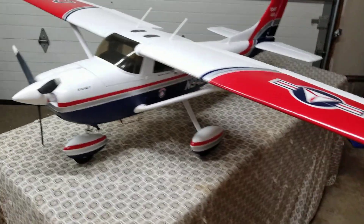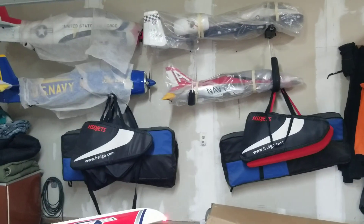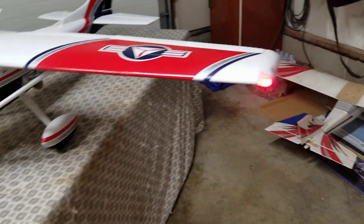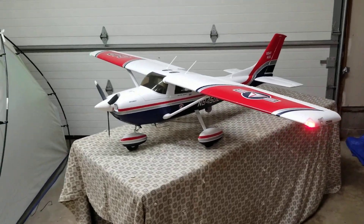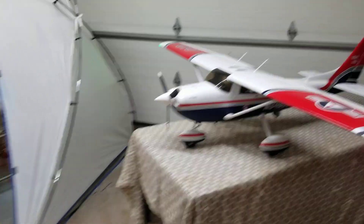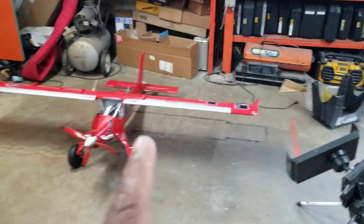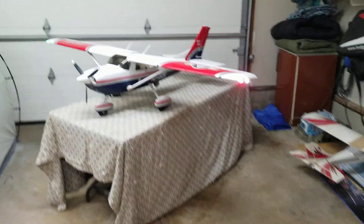I don't know how we're going to get it up on the wall of fame because we're getting pretty crowded here — we're going to have to make up some new brackets. But she's flight ready and I'm happy with it. We'll be back making videos on another project: we've got an F-86 coming, an Me 262, a special project I'm working on for somebody else, and the Draco is all done — that's been flying, and I really like taking that out in the evening. This is Jetman and I'm out.